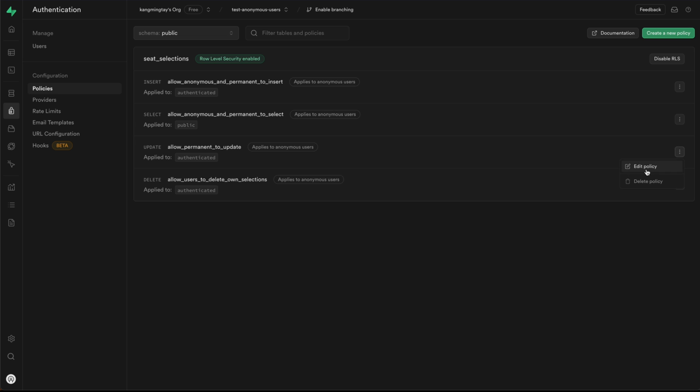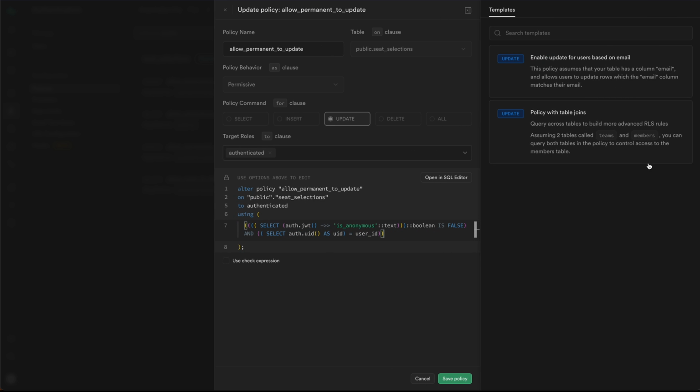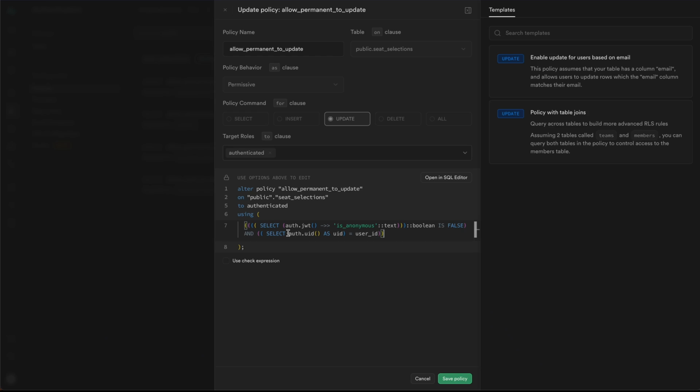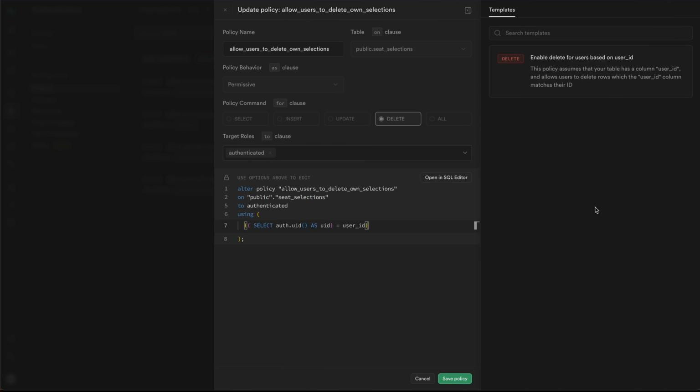And then for update, which is what we use to actually confirm or lock in those seats, again, the user needs to be authenticated, but in the expression, we're checking a field in the user's JWT to confirm that is_anonymous is set to false. So it must be an authenticated user who has provided credentials, so not an anonymous user. And we also have that same check to make sure that the user is only updating bookings for their user_ID. As for deletes, so long as the user_ID column matches the currently signed in user, then they can delete the seat selection. So let's test this is all working the way we expect from the database layer.